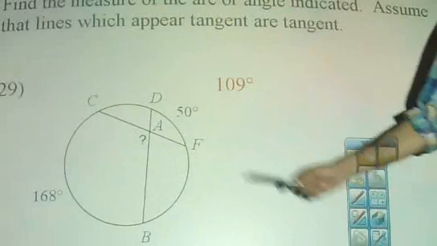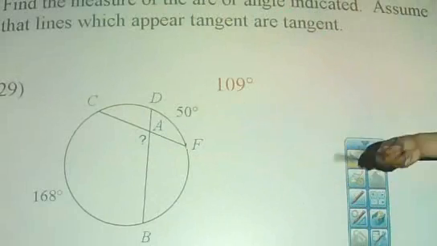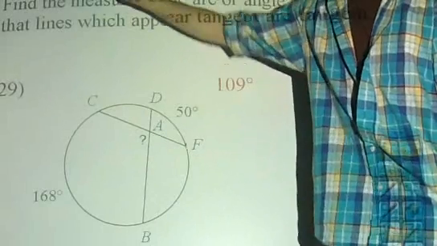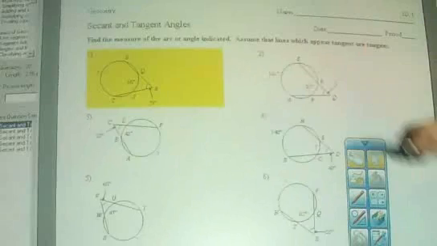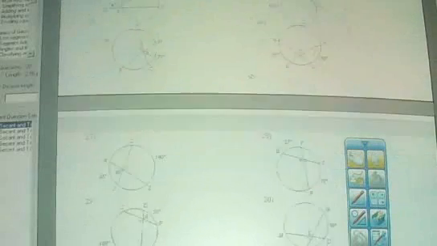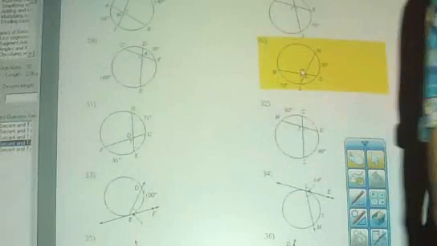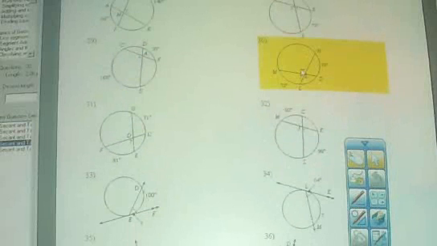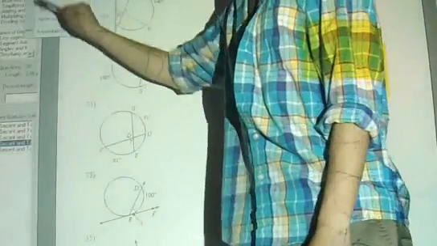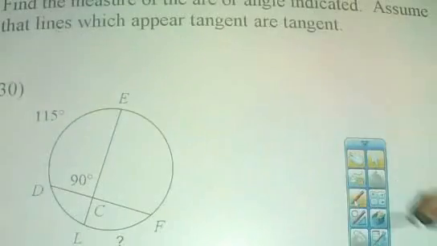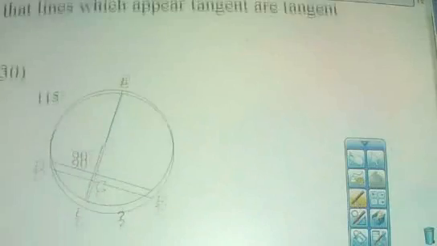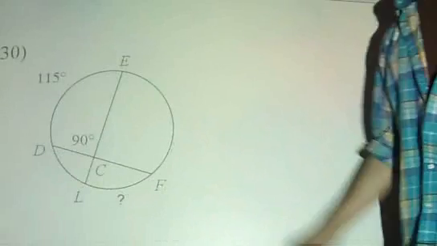And I want you to notice that in all of these, we're trying to find this angle right here. So I kind of want to change this so that we could do a different situation. So let me just hit a button on my computer and switch one of these. All right, there we go. So you might have an example like this too. I just want to make sure you guys got this, okay?